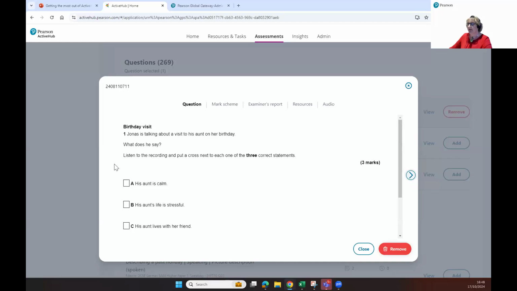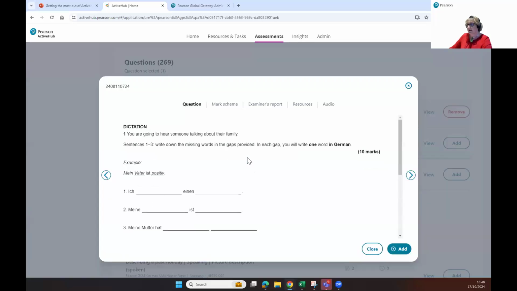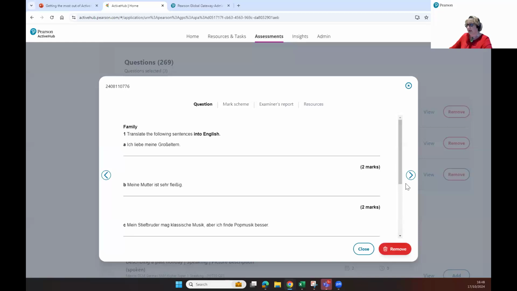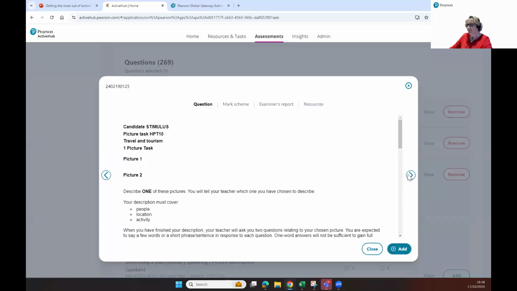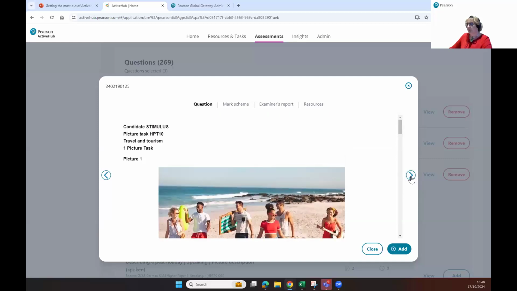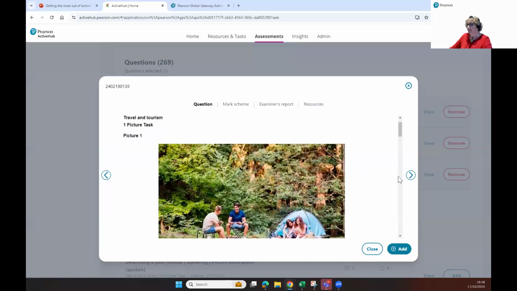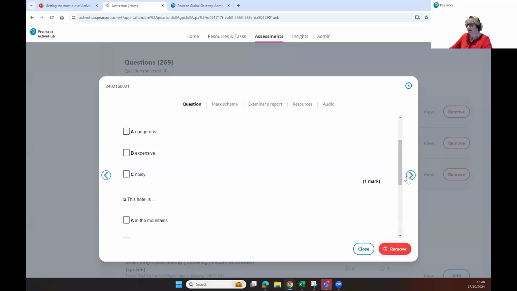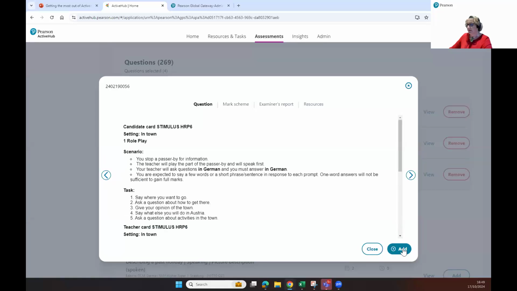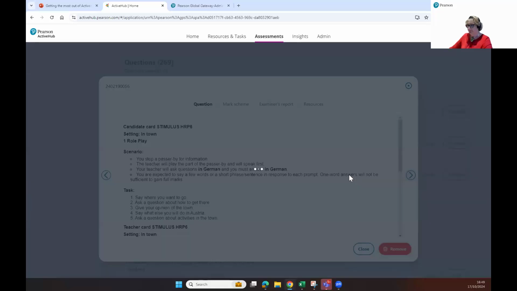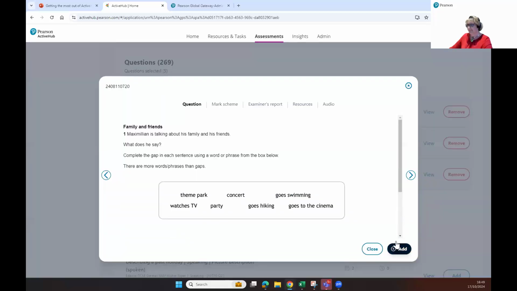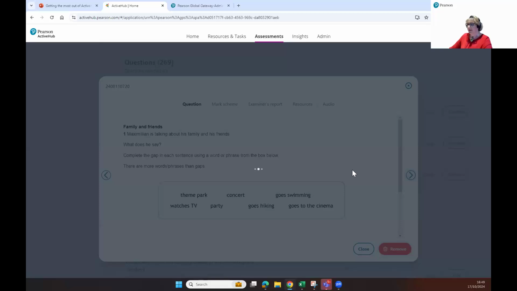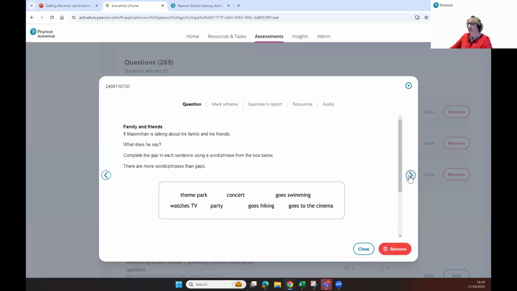You'll see these arrows on the left and right, which are quick ways for you to navigate backwards and forwards between the list of questions there. So I'm just going to select a few questions here and add them to my paper. If you don't want to add them, no problem, just skip on to the next question. So I'm going to add a few questions here, until we've got what feels like a good selection of questions.